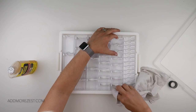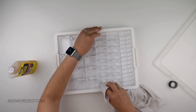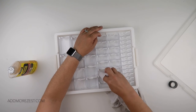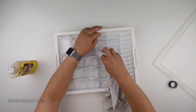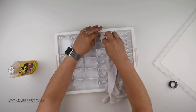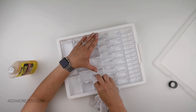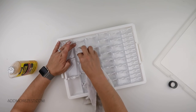just to clean up my storage, because there's nothing worse than getting your storage out to do a painting and realizing that it's all gunked up from the last one, especially when you've got a painting that's, you know, shiny, new, fresh. It might have been a painting that's just arrived in the post that morning. You lose a little bit of the excitement if you take out your storage and you're like, oh, that doesn't look pretty. I mean, I must say, this doesn't look like new. Don't get confused. This storage does not look new, but at least it can look clean.